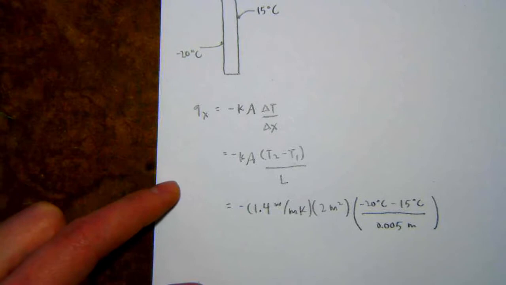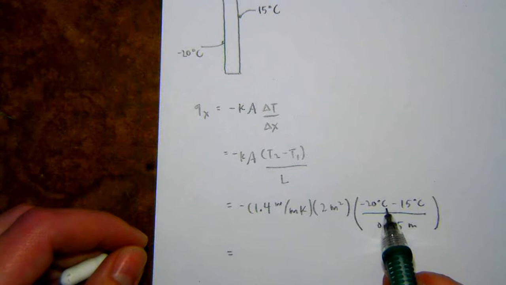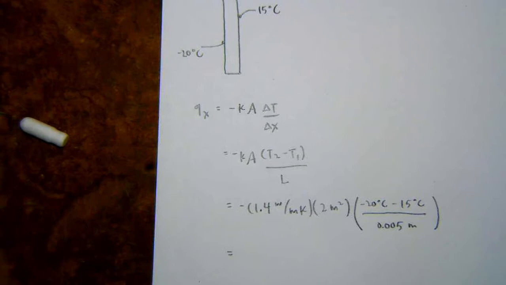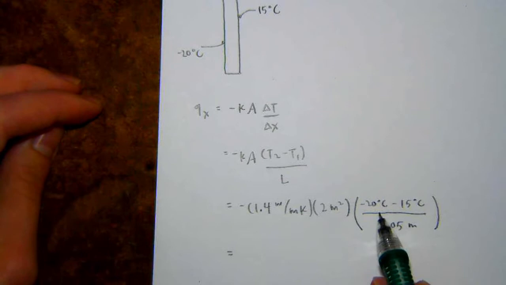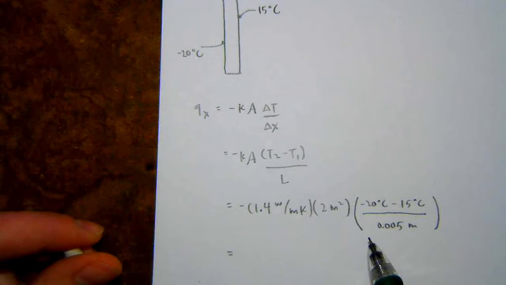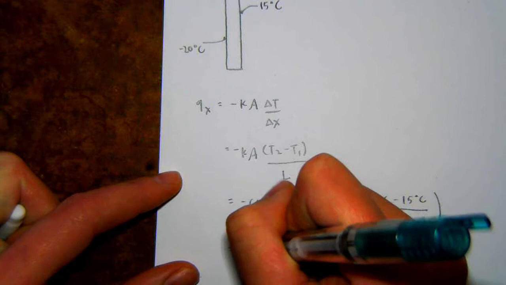And then the one thing I want to point out here, the reason I wrote this all out, is because you have Kelvin down here and Celsius up here, right? But because this is a temperature difference, and the difference in Kelvin and Celsius is the same, the distance between each degree is the same. To convert, you're just adding 273. So if you added 273 to both, the subtraction would still be the same. But you need to be careful because you don't have to convert when you're talking about differences. But if you're talking about just an absolute temperature, then you do. Okay. And that's going to give us 19,600 watts.